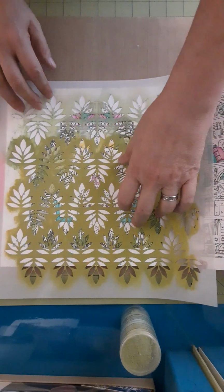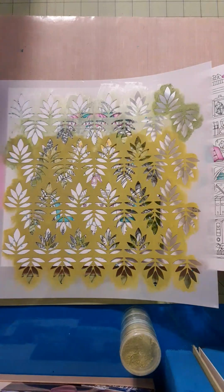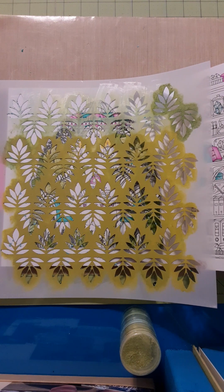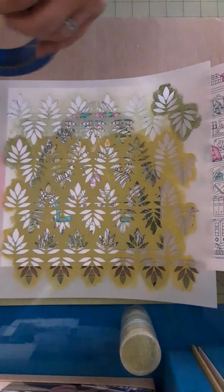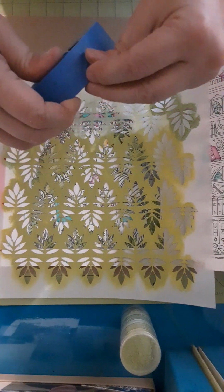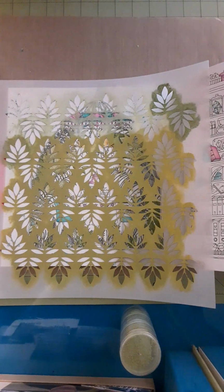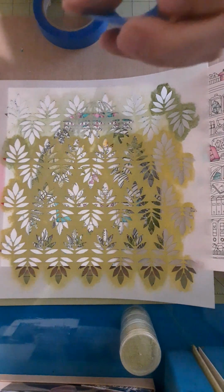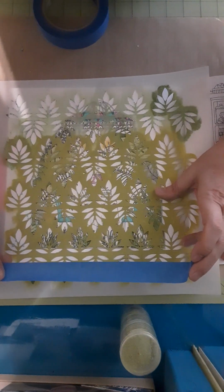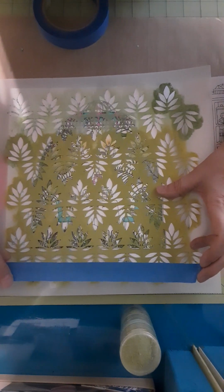So that tells me I need my painter's tape, if I even know where that is at. And I'm not sure. Yes, I do. There it is. Blue painter's tape is another very useful item to have on hand. So what I'm going to do, so that I don't have to hang on to this and be quite as careful, I'm going to line it up again where I want it, and then I'm going to tape off down here at the bottom.